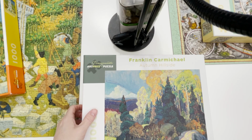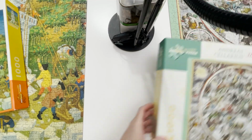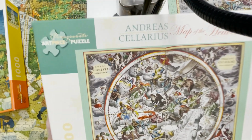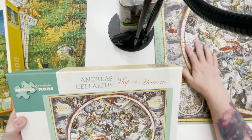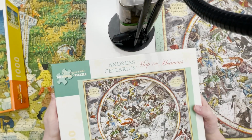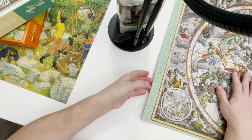Now, getting into the puzzle itself. The first one I put together was this one, Map of the Heavens. Now, after it was put together, the image is just gorgeous. I mean, the puzzle is just beautiful. I have it here. I'll show you a further away shot in a minute. The one thing I didn't like is, and that's why I'm leaving it here, is moving pieces.